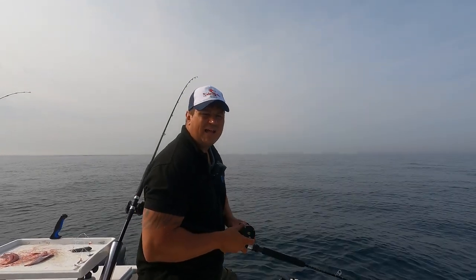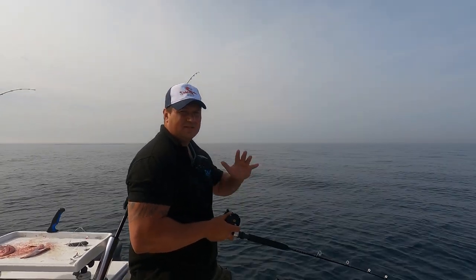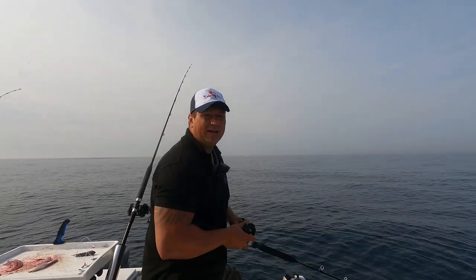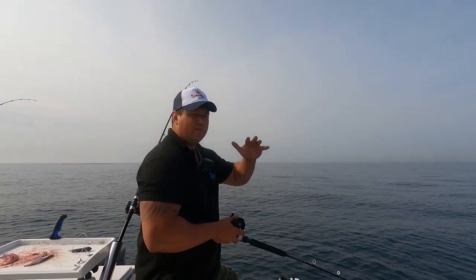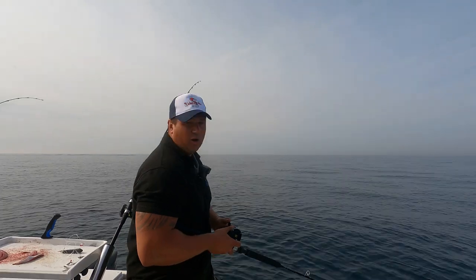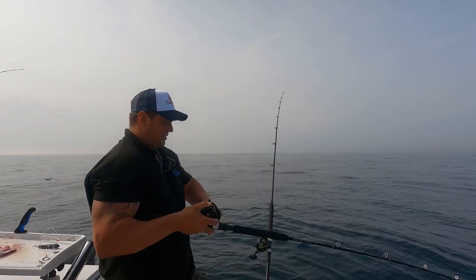Okay, so as you're going up and down these banks, it's important that you know what's going on with your lead and your bait at the bottom. Because as you come up a bank, your line will be fine. As you come down it and it gets deeper, if you're not letting line off, your bait will come off the top of the bank and just kite over the top and you'll miss the turbot. And that's where a lot of people go wrong, is the fact they're just not on the bottom. Yeah, it's a fish jump. Yeah, this is what we're after, right?